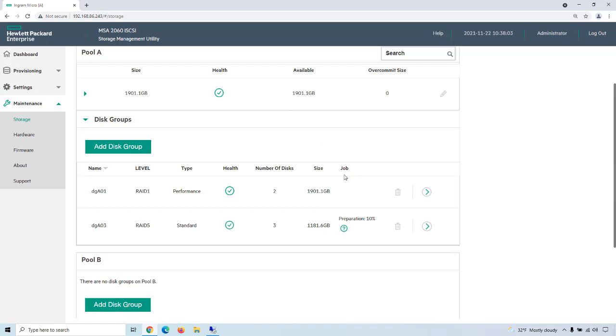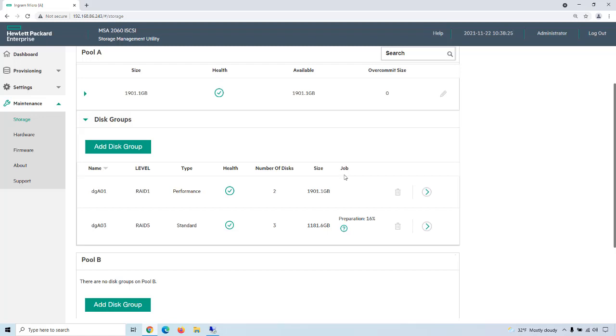And that happened pretty quickly. Now in normal environments, this wouldn't happen so quickly, because traditionally you'd have volumes created on there. And if I kicked out a disk group, a drain would happen. So the data that existed on that disk group would be evacuated to other disk groups within the pool.